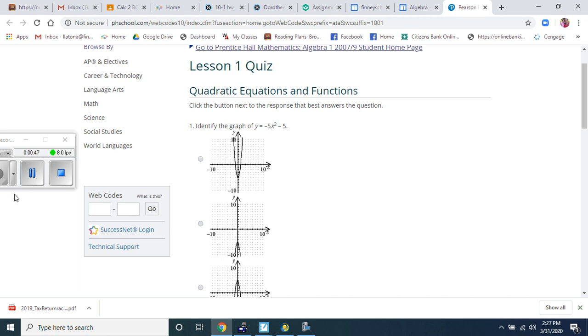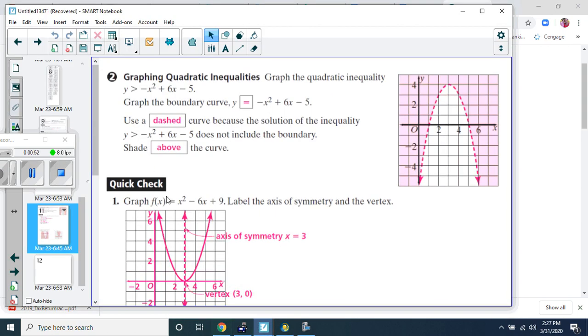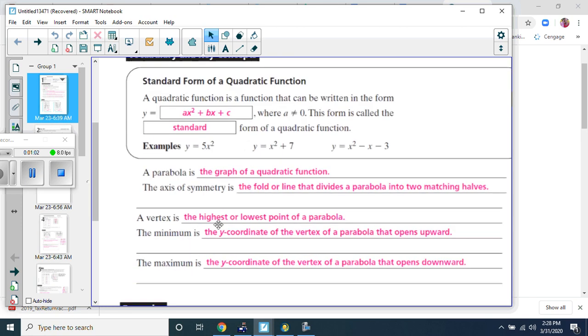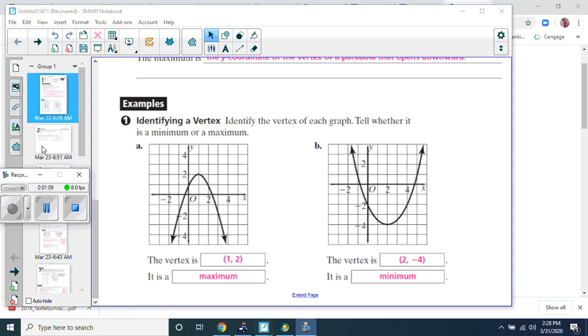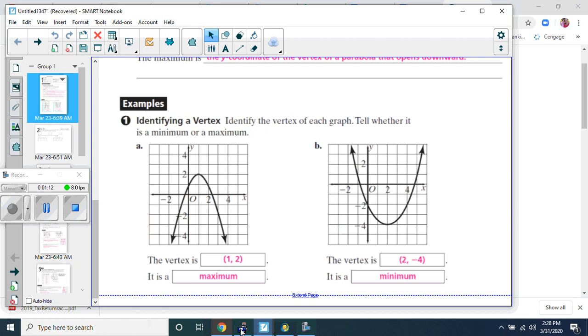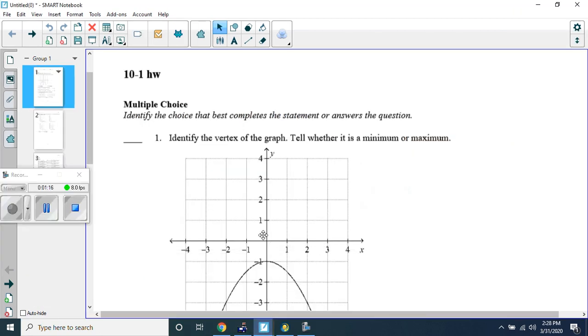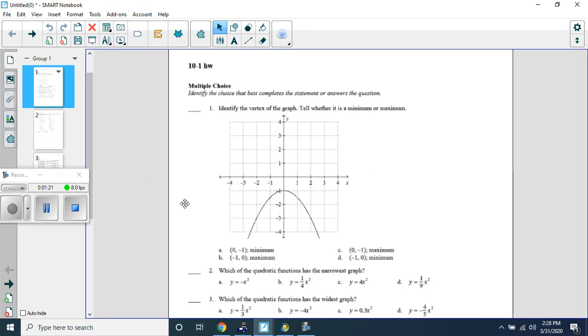But when you watch the videos, those are kind of your notes. And then you have your notes from your workbook that you can look at too, or you should look at too. So you should read through these notes and try the problems and do them the best you can and watch the video. And then you go to Schoology and do the work after you've done the notes and looked at things and got a good handle on it.